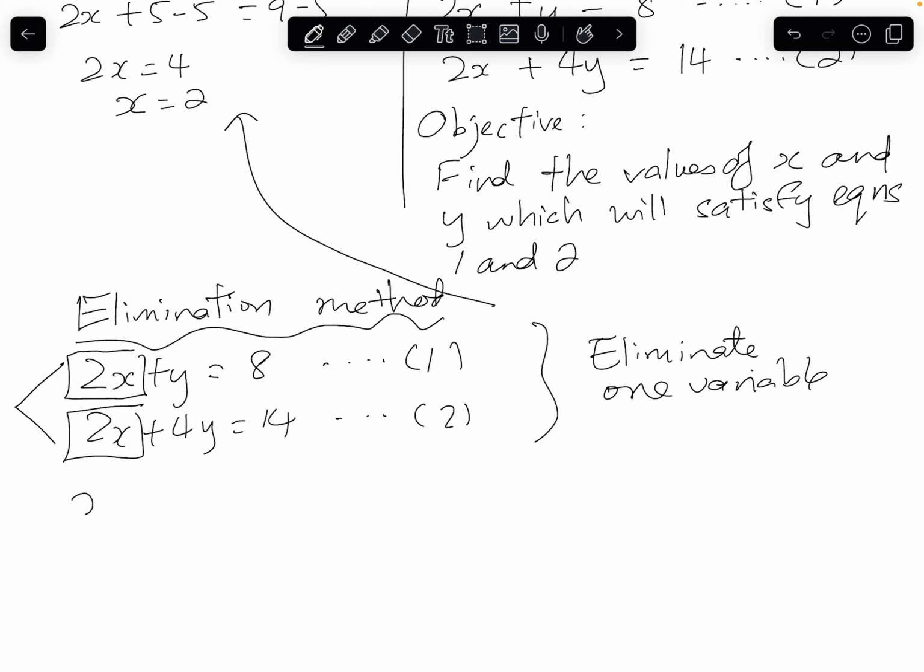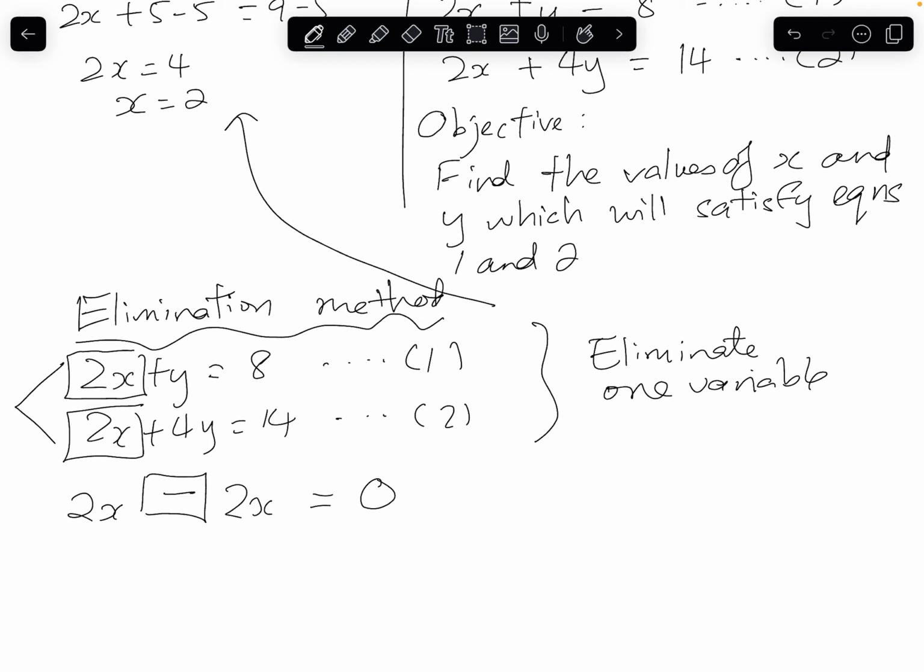So I have positive 2x in both of these equations. Now, if you have a choice between addition or subtraction, what will you choose in order to eliminate 2x? Because to eliminate 2x means that ultimately I'm looking for them to be 0. So to eliminate 2x and get that to be 0, the obvious choice is that we're going to subtract them.